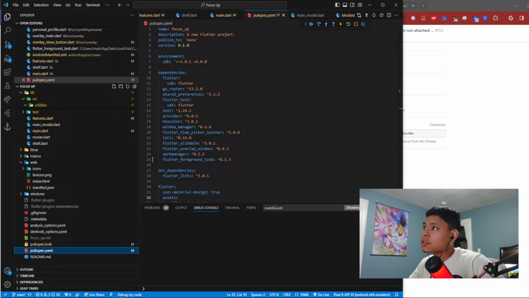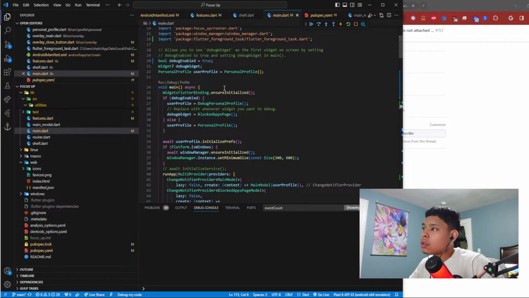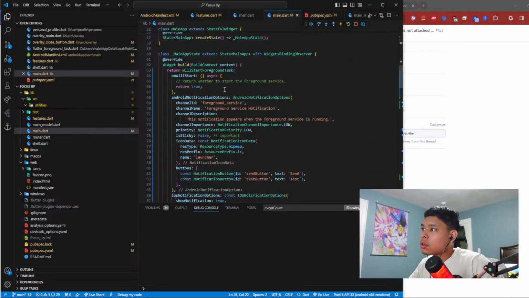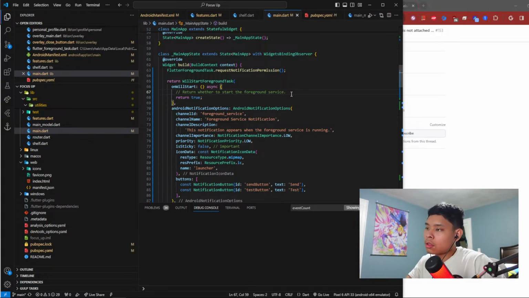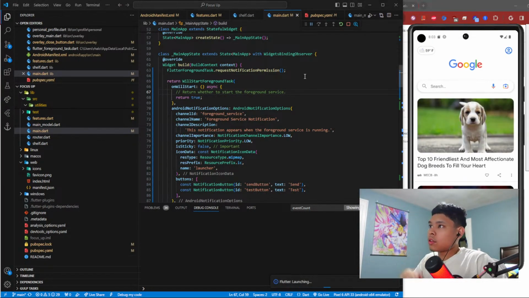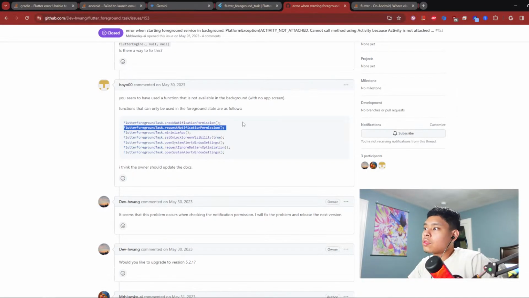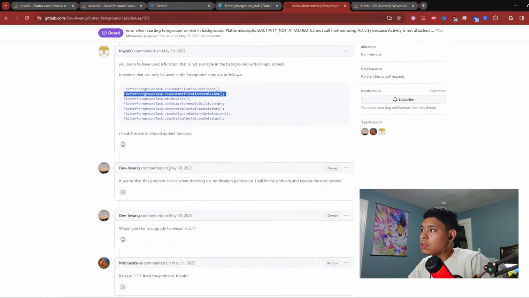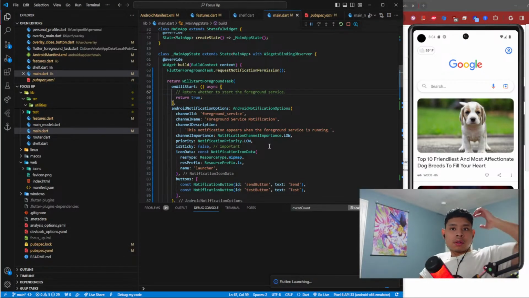maybe it needs notification permissions? I guess we could see if this request notification permission works, if it fixes the problem. We'll see.